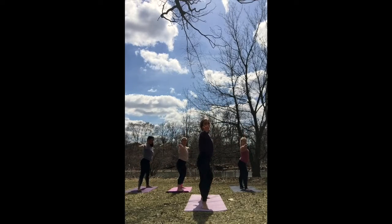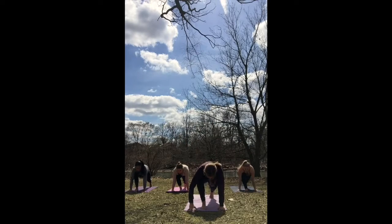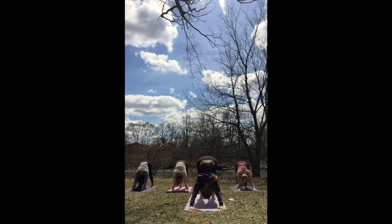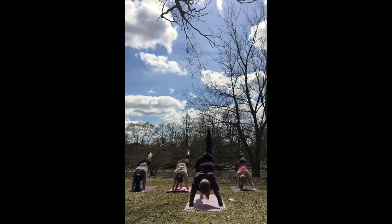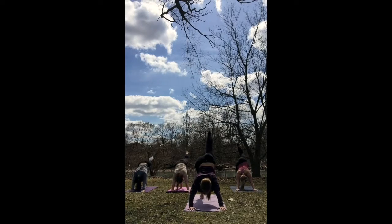We're going to exhale, fan the arms over into a forward-facing lunge, and inhale, step the right foot back into plank, and exhale into downward dog. We're going to inhale, extend the left leg to the sky, exhale, bring it to the left elbow, bring that leg back up, exhale, bring it to the right elbow, and then we're going to inhale once more and come into a forward lunge with our left foot.